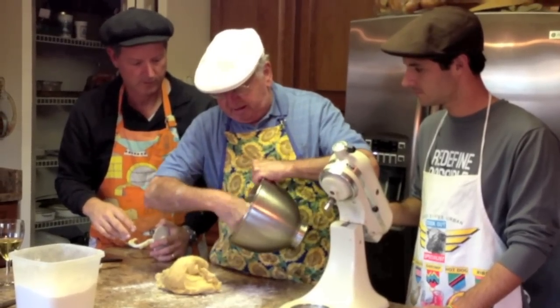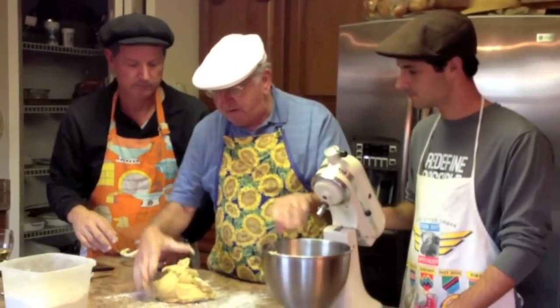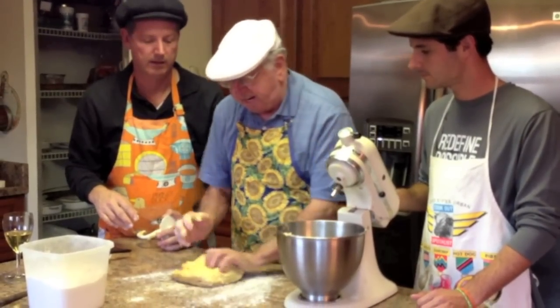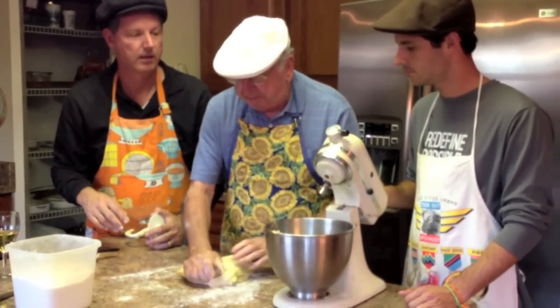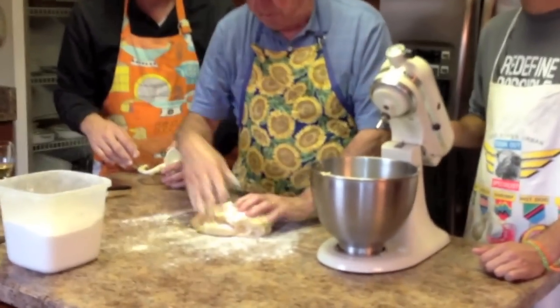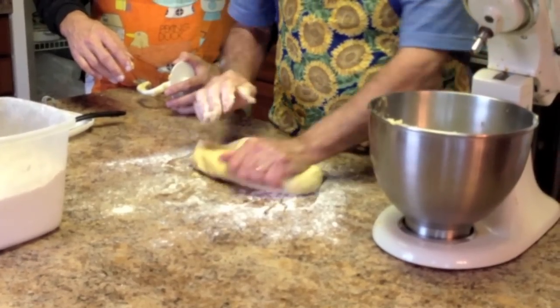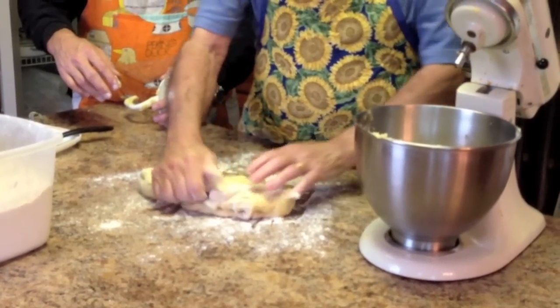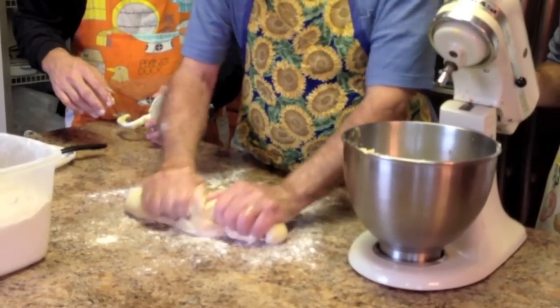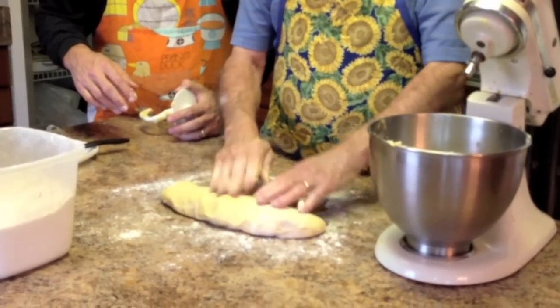And this is what old grandma and the great-grandmas used to do with great ease. A little bit of kneading with your hands and a little bit of flour to prevent some sticking. This you should continue for about 3 or 4 minutes. And this is the nice silky consistency.